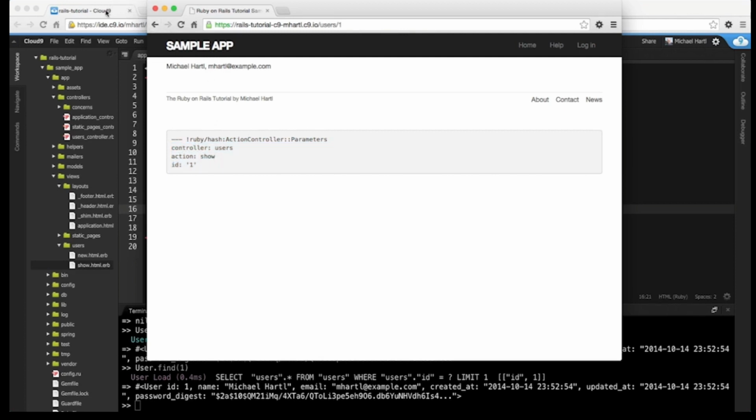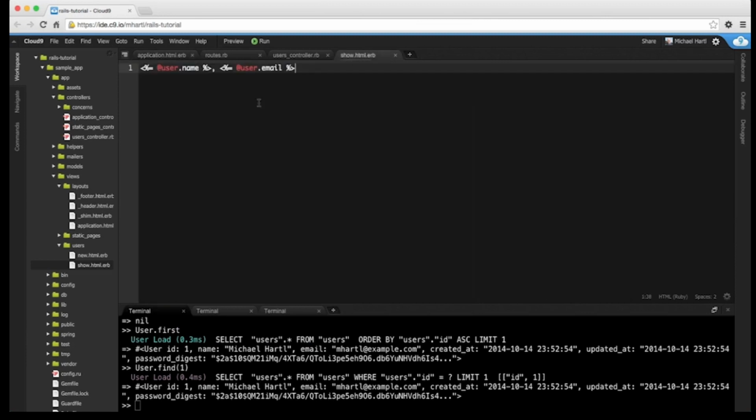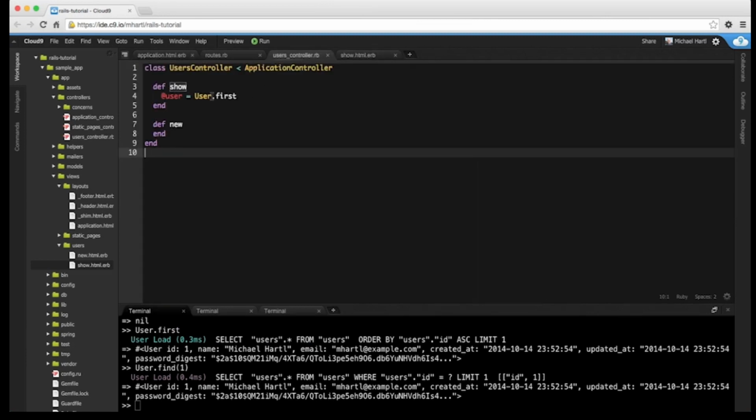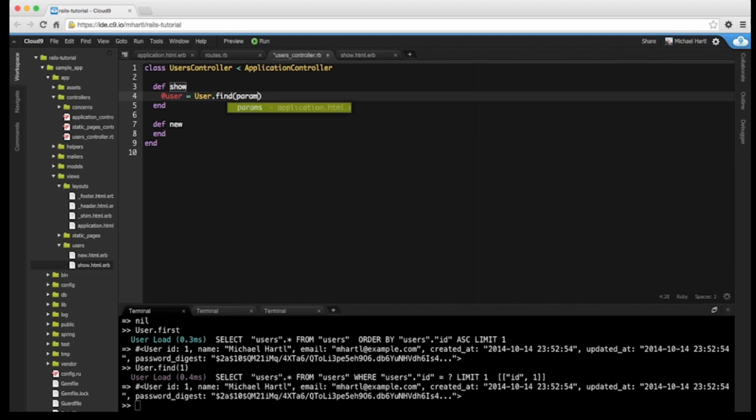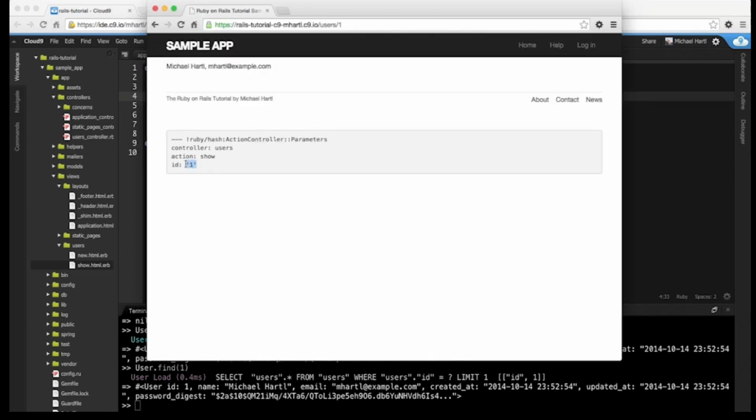So what we can do is pull out that ID in the users controller, like this. Params, and then a symbol corresponding to the attribute, in this case ID. So params of ID here is just this one.